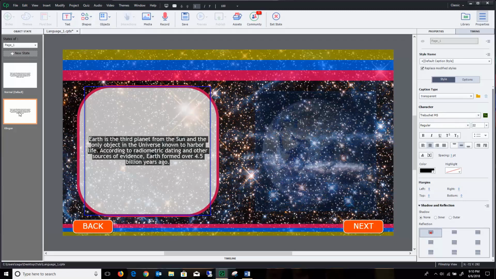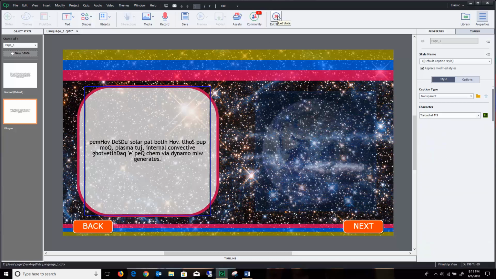I'm going to make sure that the Klingon has the orange outline around it. I'm going to select all the text, and then paste the new text in. I'm going to check Don't Ask Me That Again and say no. Alright, and then we're going to exit the state.